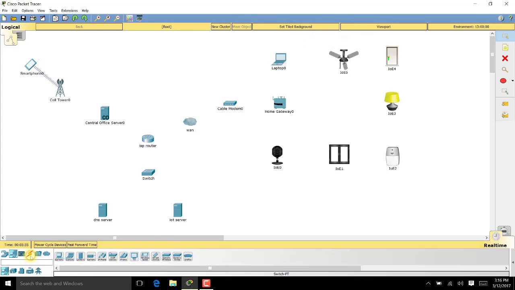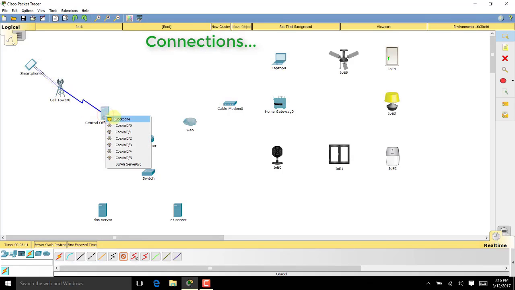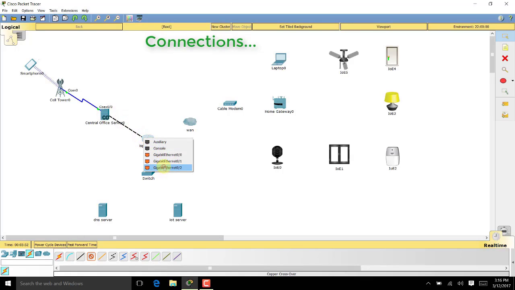Connect using the connections. A coaxial cable from the cell tower coaxial to central office coaxial 0/0, and a crossover cable from central office server backbone to ISP router gigabit 0/2. From the ISP router gigabit 0/1, a straight through cable to WAN Ethernet 6.